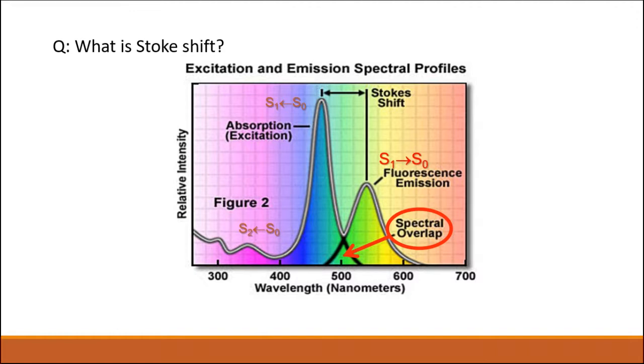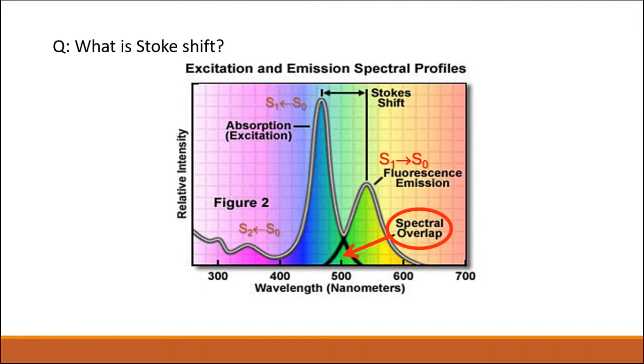What we are seeing here is an emission and excitation spectrum. We excite the sample at 480 nanometers, and in the process of relaxing, it emits at 550 nanometers. So we have a difference between the emission and excitation of 70 nanometers, which will help us to identify them. This difference is technically called the Stokes shift, and it is very important that it be as large as possible, because it will help us to identify more photons coming from the sample.